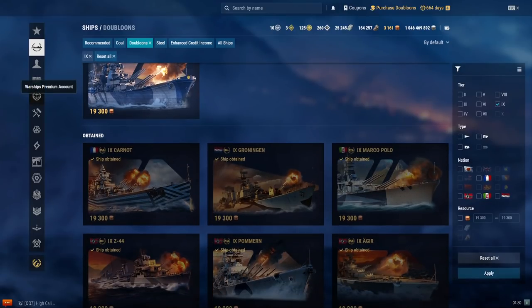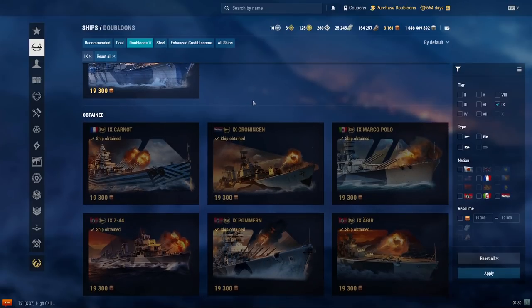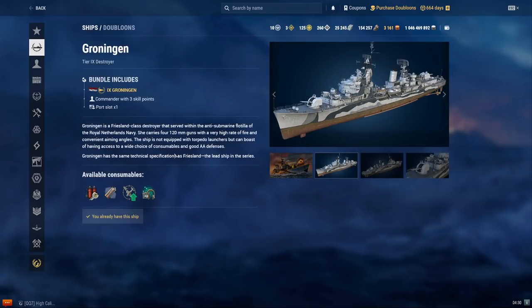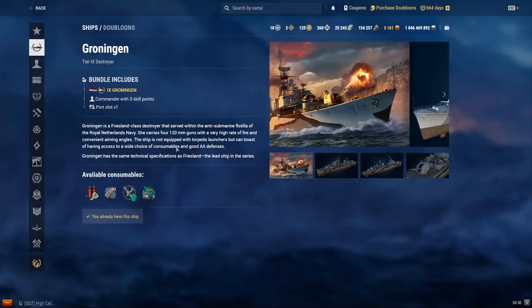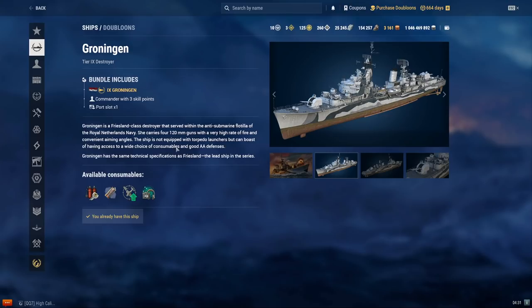Now, for the first ship we're going over for the Tier 9, actually, the only one we'd recommend for buying for doubloons is the Groningen. Now, the Groningen is available for 19,300 doubloons, or 1 million free XP. It is a Netherlands Tier 9 DD, a smoke farming ship with hydro and no torps. Harder to use than other DDs, but average skill ceiling. It's good in randoms, average in ranked, and mediocre in CBs.